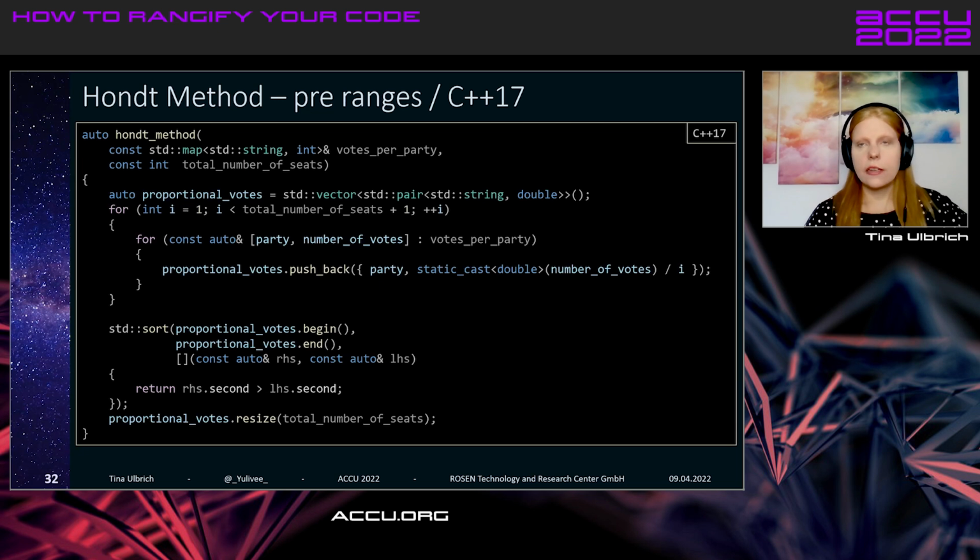I'm fully aware that I can use partial sort here. I don't need to sort the entire vector, but for small input ranges, you would have to measure if partial sort is actually better or worse. So I didn't do any optimization on that code, especially not without benchmarking it first. So yeah, there are other ways to do this, but I'm just using sort here to also keep it simple.